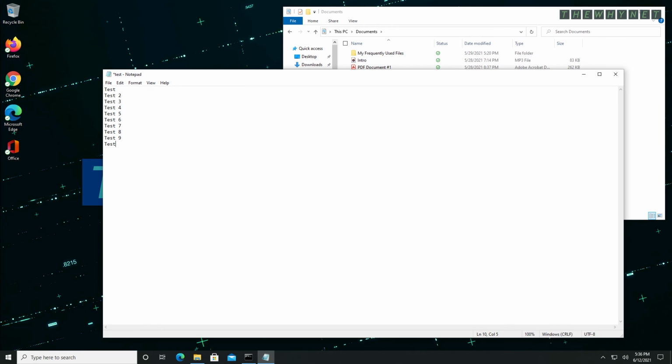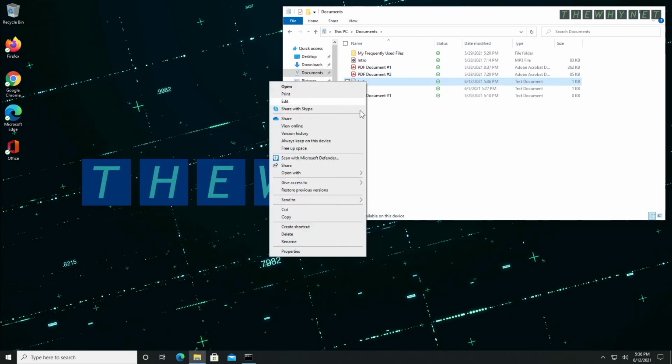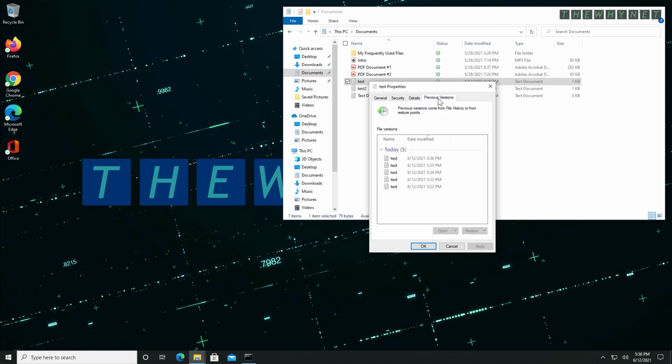Several months later. After saving the file several times and running the task, I have multiple versions of this file. So as you can see, this is a good way to keep versions of all your saved files. Now remember, you can change the schedule of your task to run every hour, every half hour, every 15 minutes, or once a week.